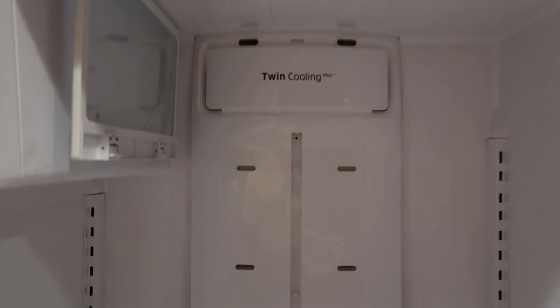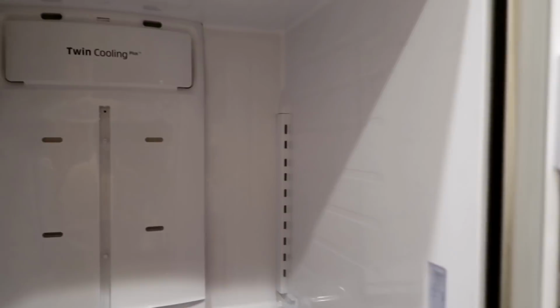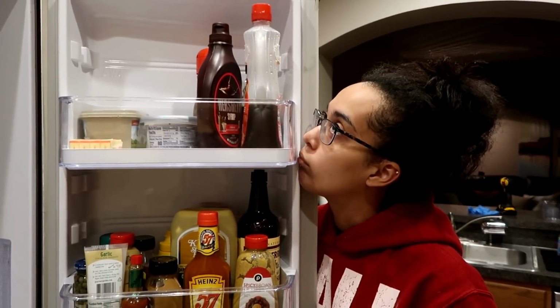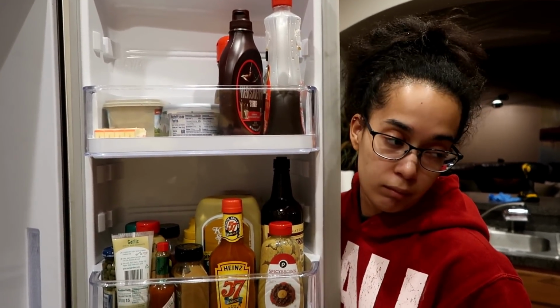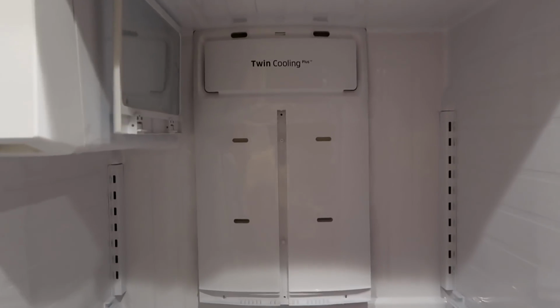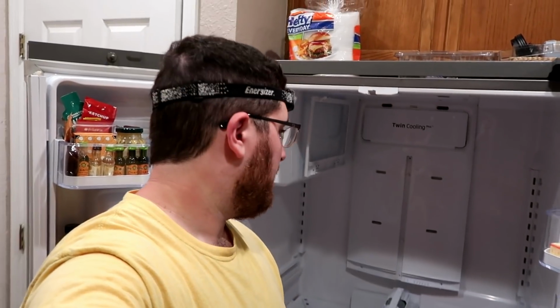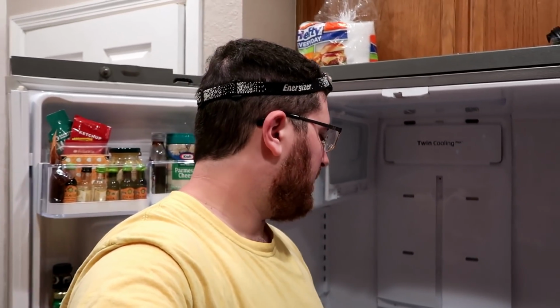Today I just came down to get some water and I noticed that the fridge is really warm. I put my thermometer in here and it was at like 57 degrees. So I told Janice, yeah, all our food's gonna go bad if we don't try to do something. So I looked up some YouTube videos and now we see that the coil is back here. So what's gonna happen is this. It actually is somewhat common in refrigerators and some of the rental units that we manage, that the fridge will work properly, but the coils get frozen and then the fridge doesn't start cooling.